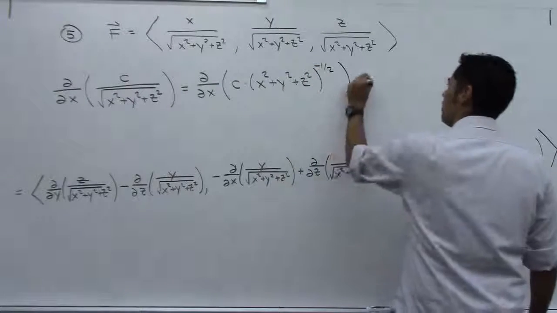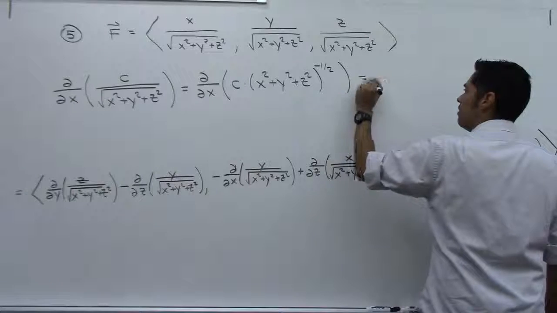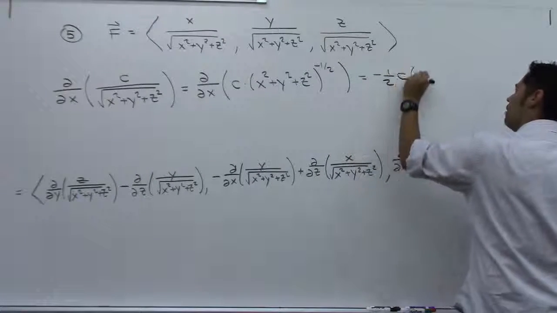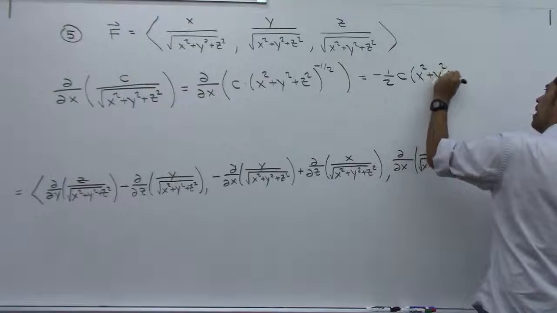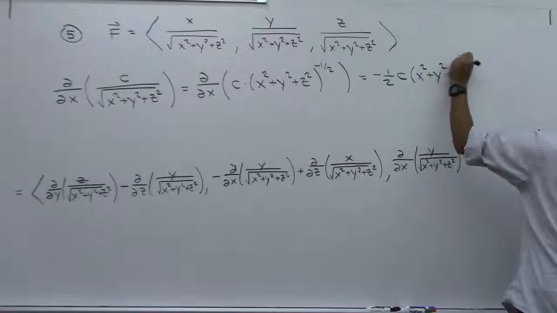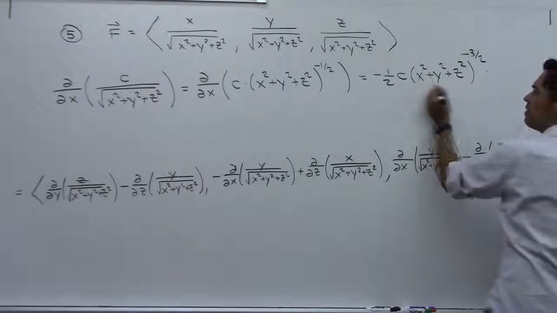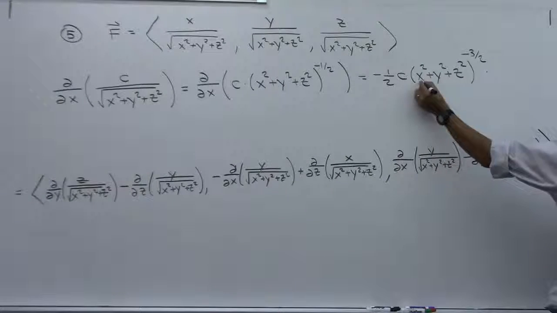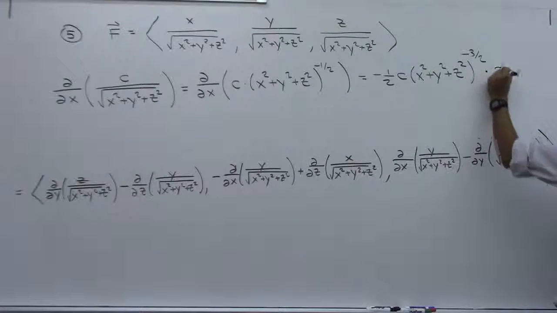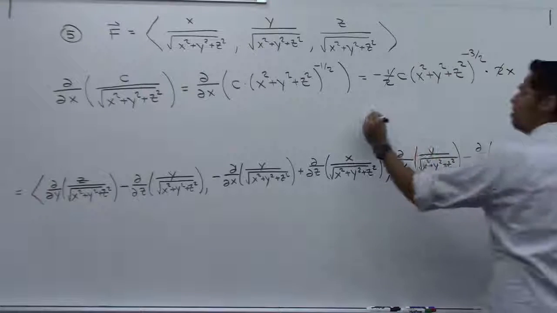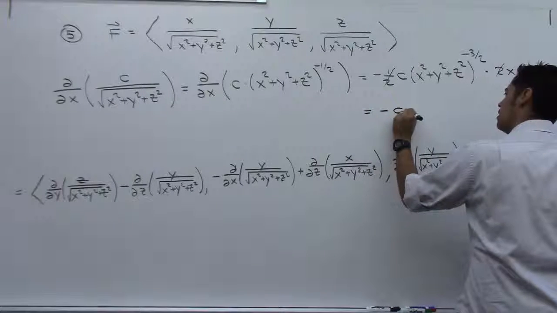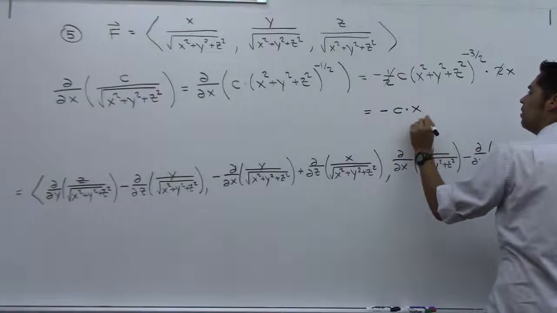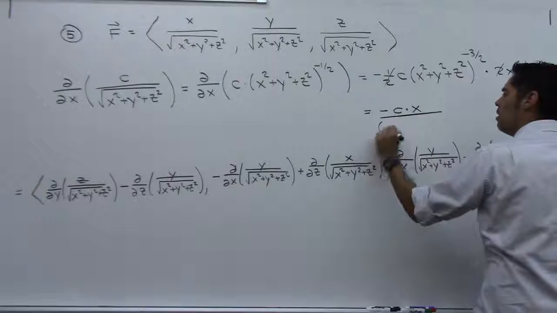And now when I take the derivative of this, c doesn't matter, so I have c. The negative 1/2 pops out, negative 1/2 c. And then all of this, I'm going to subtract 1 from the power, so I get negative 3/2. And then times the derivative of what's inside with respect to x in this case, which would give me 2x. And then this 2 and the half cancel out, and so I'm left with negative constant times x, then all of this to the negative 3/2, which I'm going to write as over all of this to the positive 3/2.